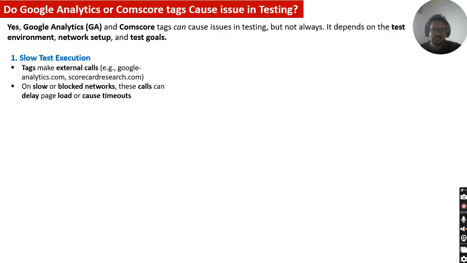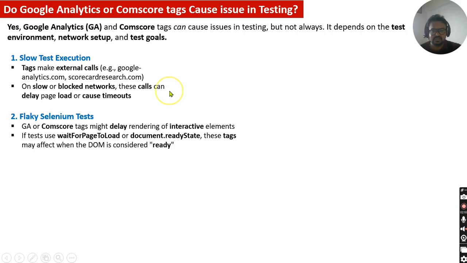Another thing that can happen is that sometimes they block the network calls you are making, so for your load time you need to increase your timeout. Sometimes even if you increase it, it will also cause a timeout. Those are the kinds of challenges you will find if your website has these tags and you are using them aggressively for testing.